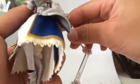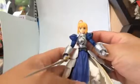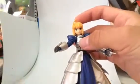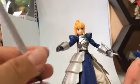Other than that, this Figma is actually pretty worth it. I paid only about $20 for this Figma. Definitely worth it in my case. Of course, a lot of things in this Figma can be fixed, especially the paintwork, and also that darn Figma joint that keeps breaking off right now. Usually that doesn't happen. That's the first time for me, guys.